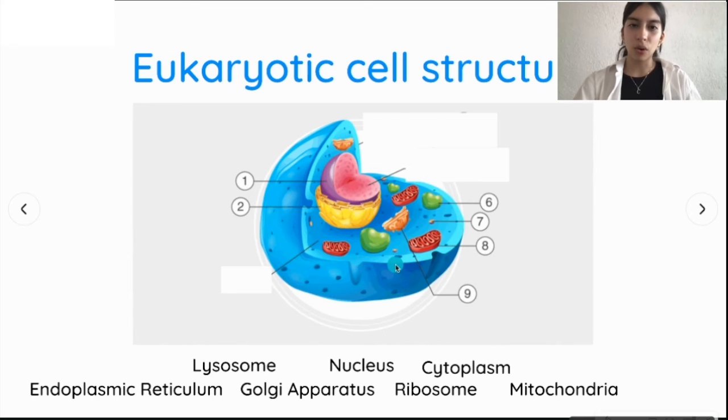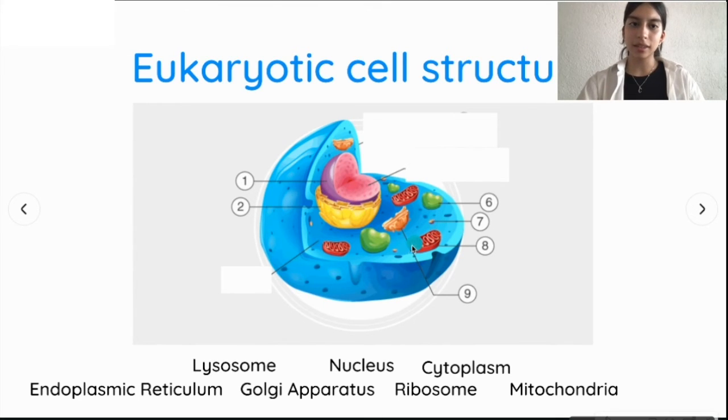Now let's go over here. This is pointing at everything around within the cell, and it is the cytoplasm. Now let's see this orange thing that is here. Do you know what it is named? It is the Golgi apparatus. Okay, these three things right here that look like candy are the mitochondria.